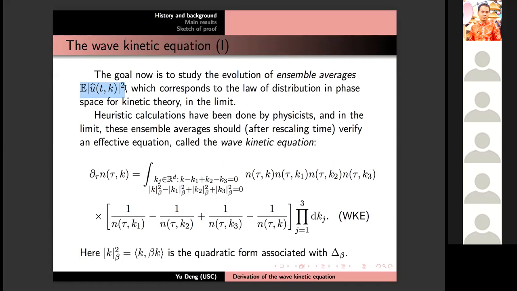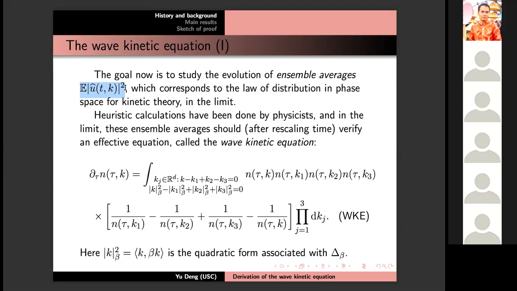Essentially, you can view it like we start with some particular values of Fourier modes, and then we randomize the phase. We consider the corresponding ensemble, and then we let the ensemble evolve. In the end, at some later time, we have a different ensemble, and we're trying to recover the expected size, the statistical average, of these Fourier modes at this new time. Our question is, we start with some value of statistical average, and we end up with some other statistical averages at later times. How does this statistical average evolve?